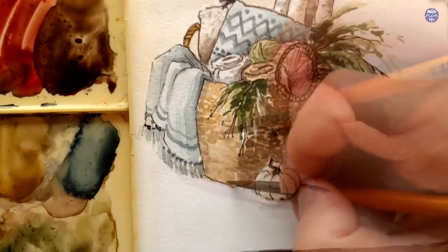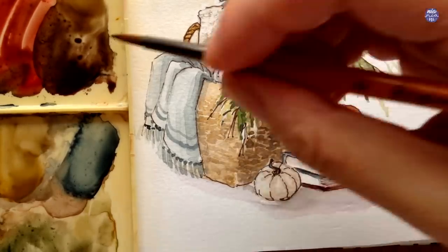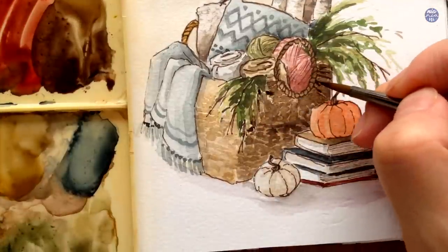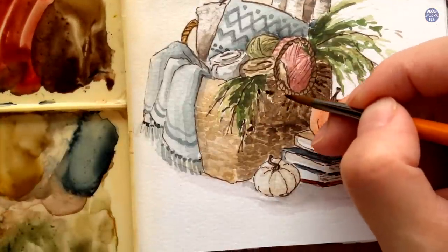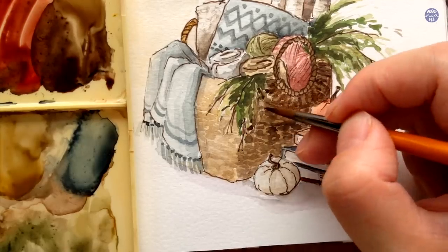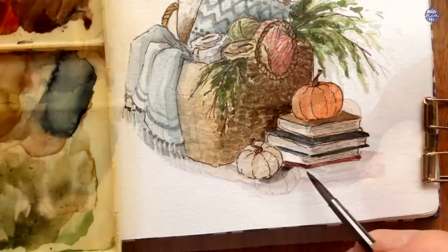I'm going to treat the left side the exact same way — just following the angle of the basket and painting on dashed lines in a very thin consistency so the value is much lighter. Then I'm just going over to neaten parts of those textures again on the right-hand side.